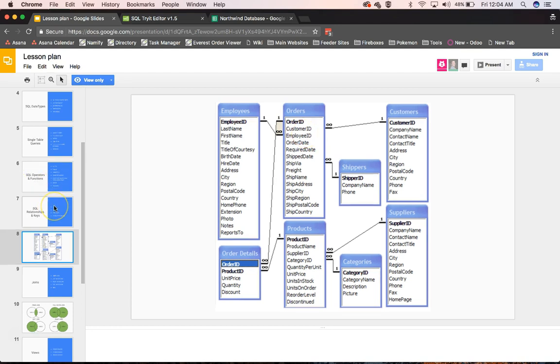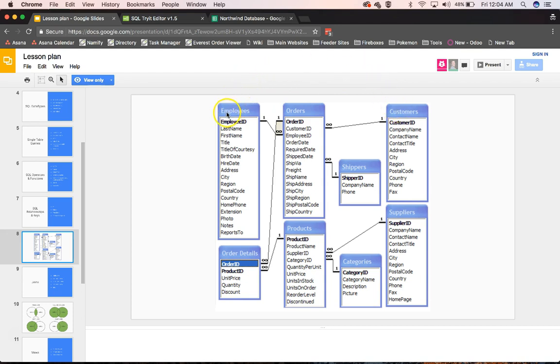Now, a many-to-many relationship is a little bit more difficult to comprehend. So to do a many-to-many relationship, you actually need a table in the middle here, and this table needs to be referencing two different IDs from two different tables. And so one employee can have many orders in their name, and a customer can have many orders in their name. And so there exists this many-to-many relationship between employees and customers.